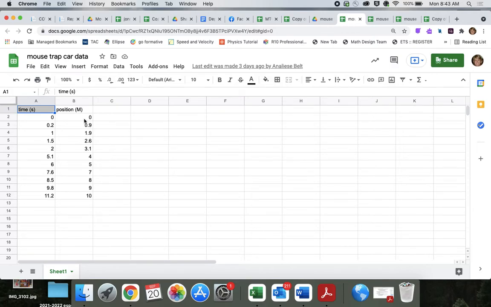And what I also want you to realize, on this A column, this is your time, and on your B column is your position. So in math, this is your independent axis, and this is your dependent axis. Big difference. At the beginning of the week, I had those two switched. It became somewhat confusing when people were trying to make graphs of it. So once you have your time in your first column as your independent axis and position as your dependent axis, then you're going to highlight both of these.